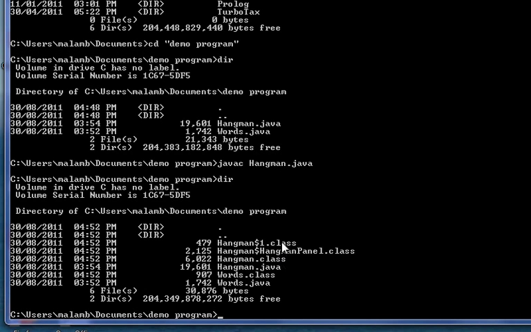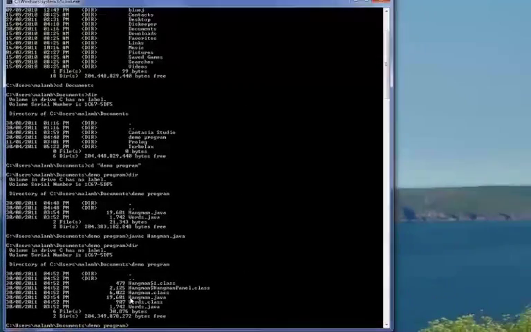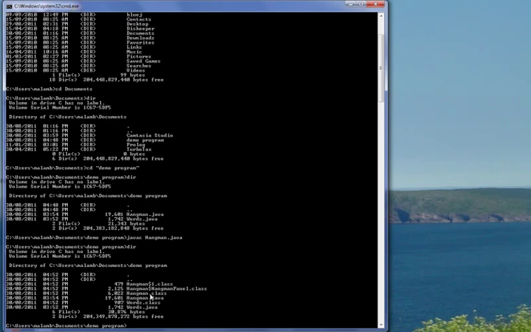And we've got a bunch of new files, all with the extension .class. Anytime you compile a Java file, you get a class file with the same initial name. In this case, we also got some extra class files. These two, hangman with garbage after it .class, come from inner classes inside the hangman.java file. And we're going to learn about inner classes later in the course, and you'll see how that works.